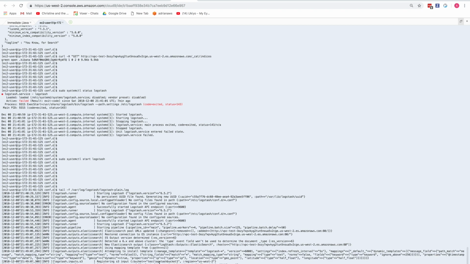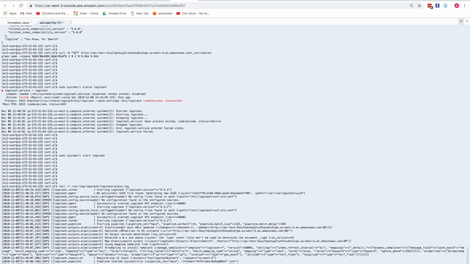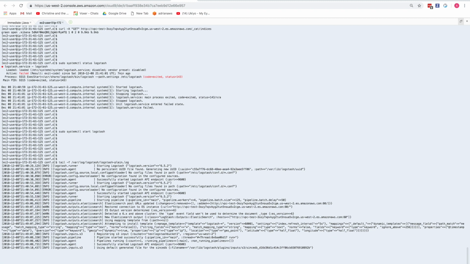Okay, so this is good. So it has a connection again and is using that file. So it should be running and putting data into Elasticsearch again.